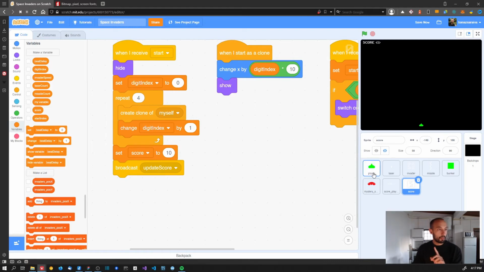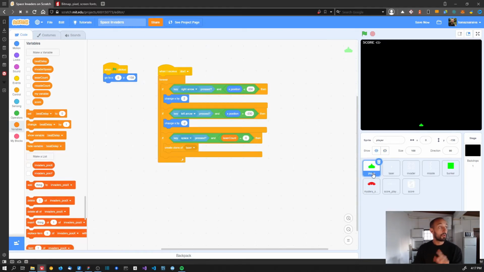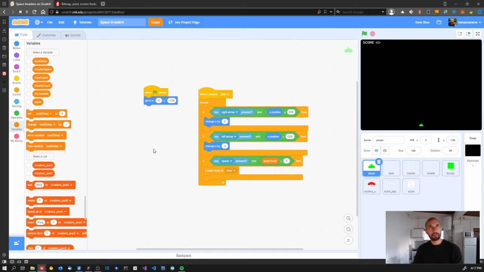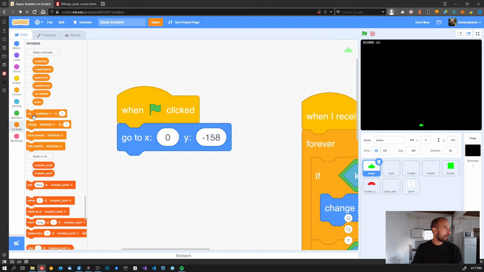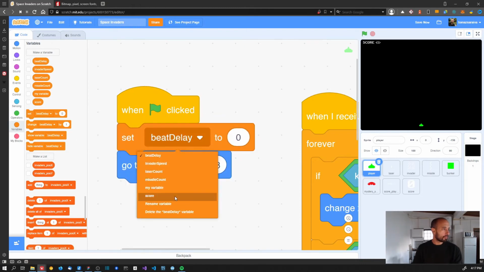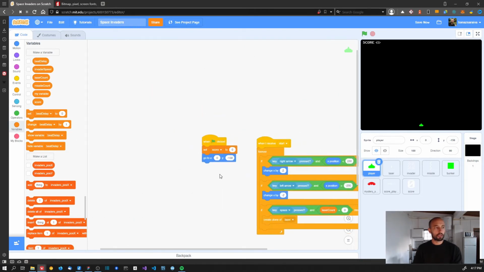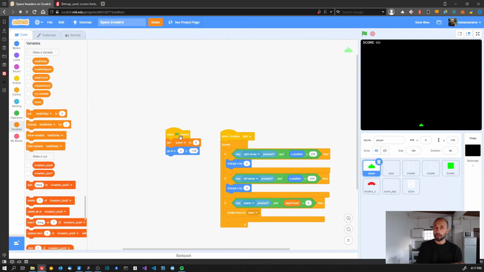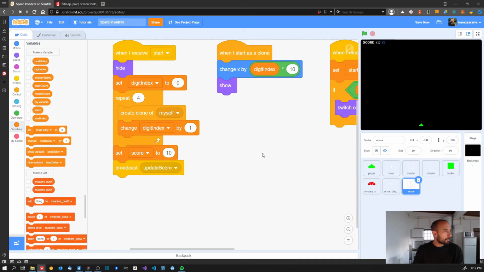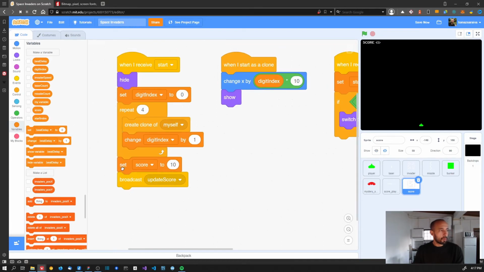And so that I remember, we created a score variable, but we didn't reset the value. Let's do that right now before we forget. Since it is a player score, we're going to do it on the player sprite. When we click the green flag, we're going to move the player, but before that we are also going to reset the score to 0. So every time we start the game, the score is reset as it should be. And now we can go back here and remove this, it's just for testing purposes.